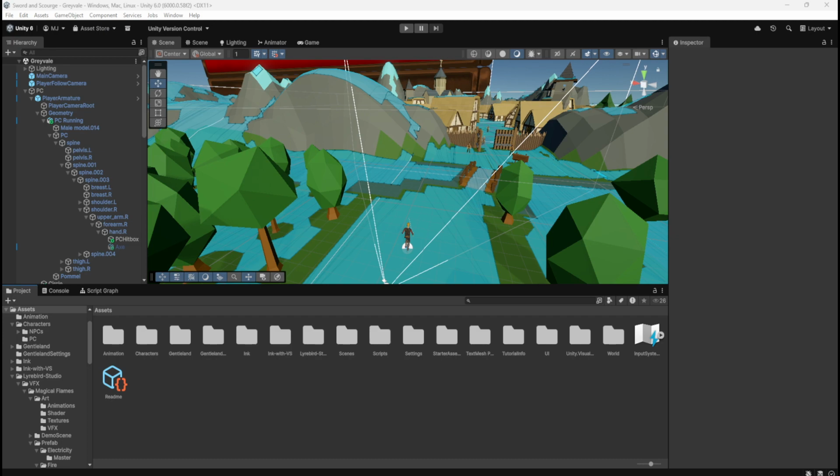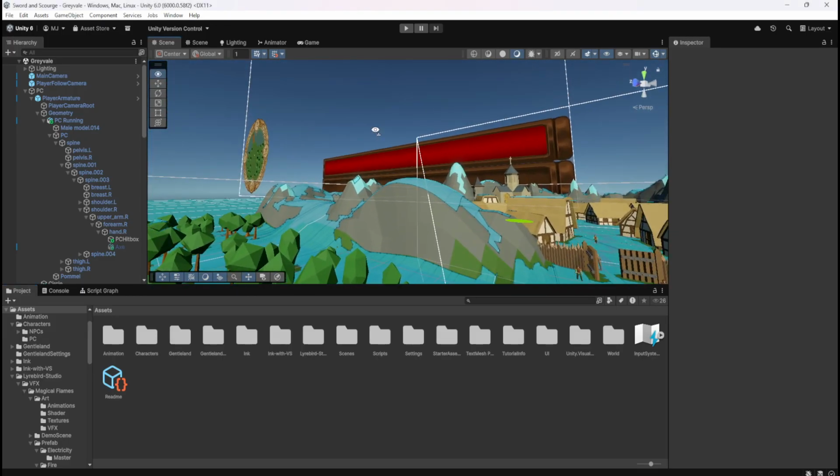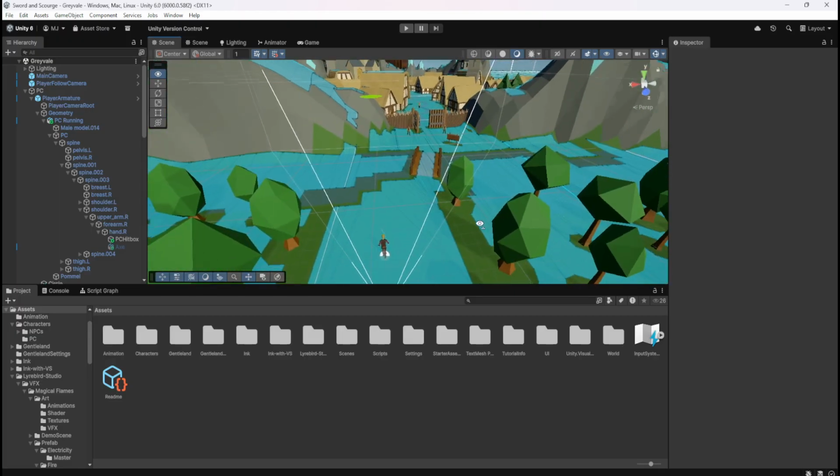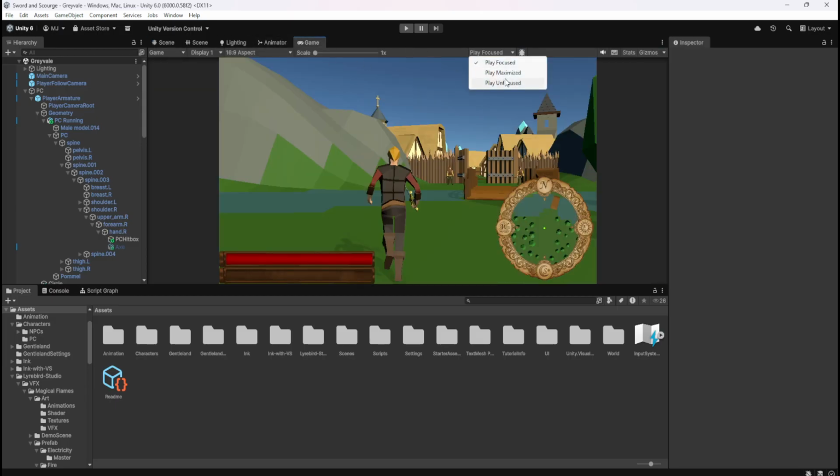Version 6000.0.58 F2. Last stream we implemented the health bar, as you can see over there, and we got the skeleton combat working. So I'll just quickly show you guys.